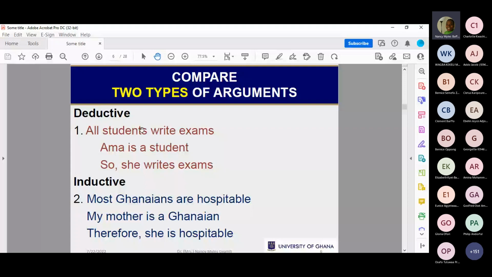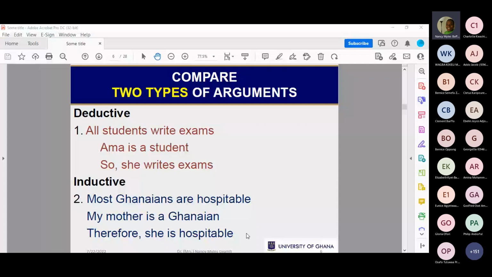Any questions with deduction so far? No questions, I think. Let me see. Okay, Doris's hand is up. Doris, is there a question or you wanted to read for me? If it's a question, please go ahead and ask. Doris, please, is there a question? If not, then we go ahead. If it's a question, you could always unmute and ask later.